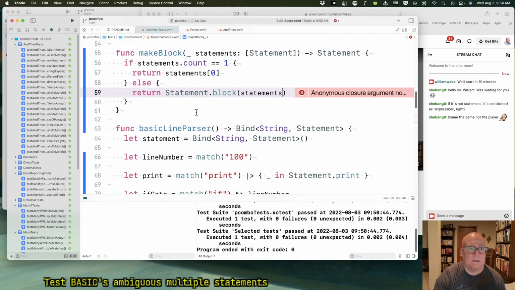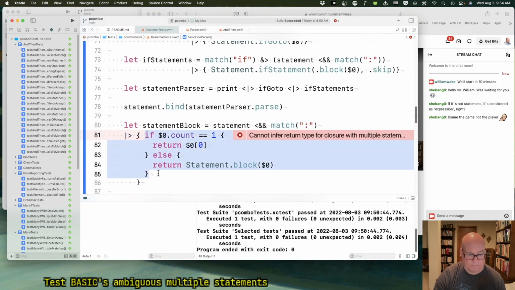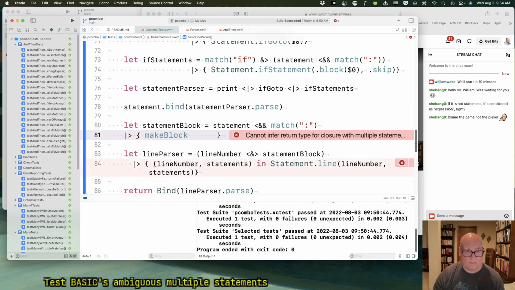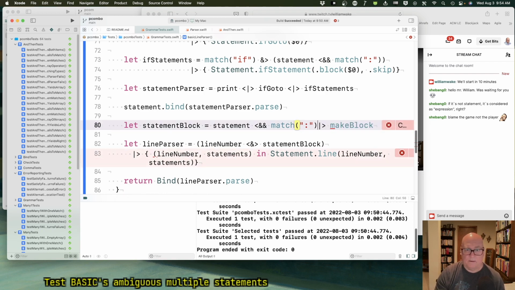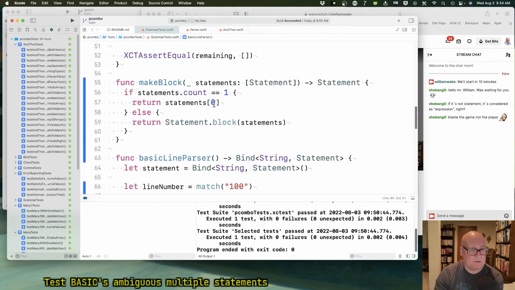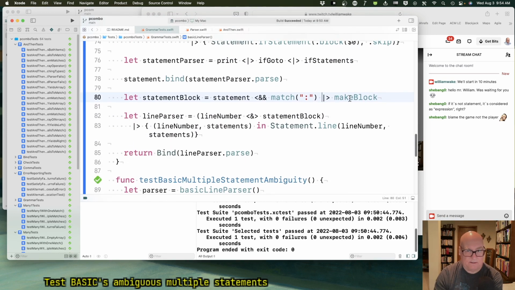Okay, and we use that. Oh, I don't need the braces anymore. Is that going to work? Yeah. Okay. So I'm saying if it's one statement, just return it. Otherwise, wrap it in a block statement. And that's make block.